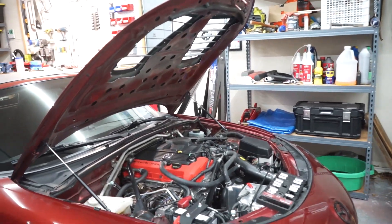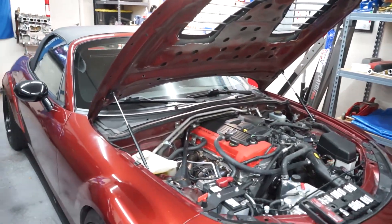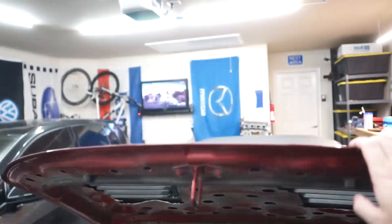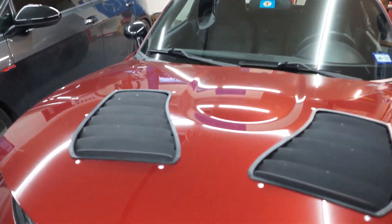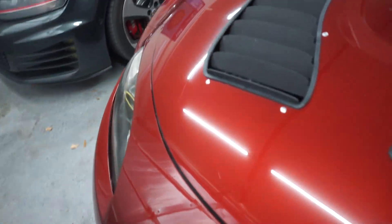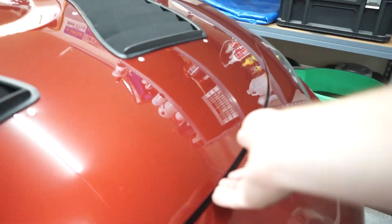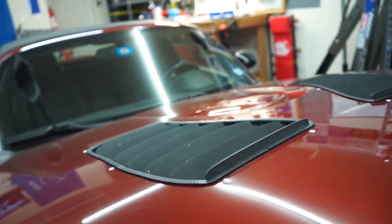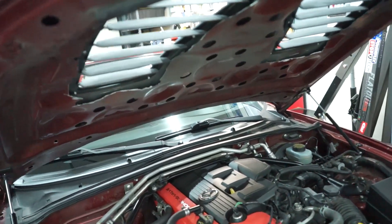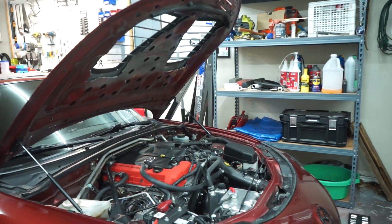It just looks a little bit cleaner, and I kind of like the way it looks. It makes the car look a little bit more expensive when you open the hood, because it's one of those things where you want those to come with your car for convenience. Closing it up — nice and smooth. It is nice now that the hood actually pops itself up. Mine wasn't popping anymore and I had to come over and grab the hood vent to open it. But now there's a little gap and you can reach in. I'm sure after a while those will work themselves in. Either way, hood is open.